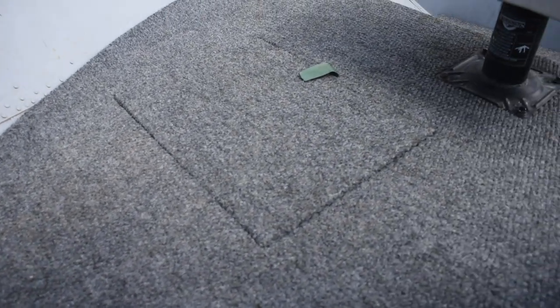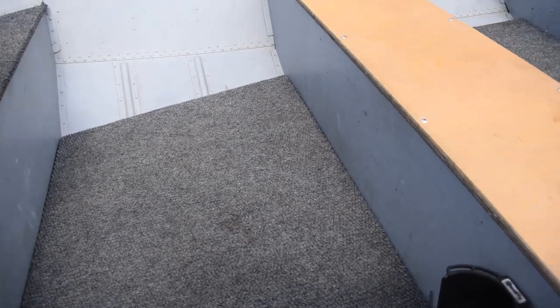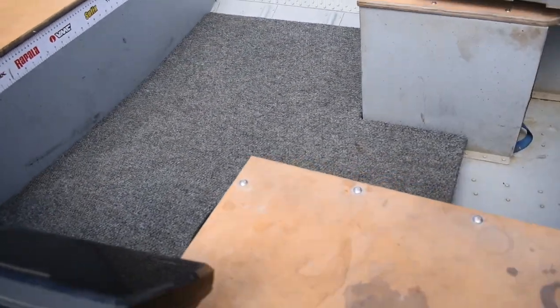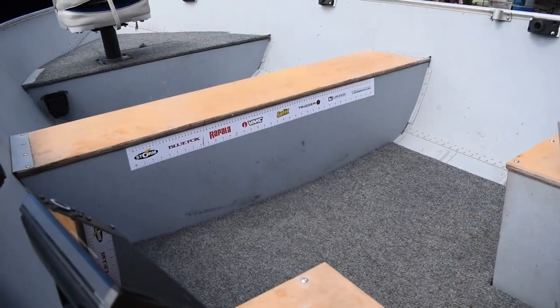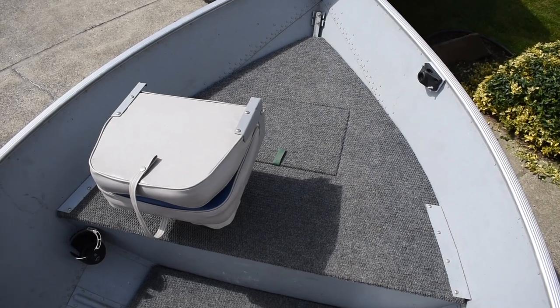As requested, YouTube, here is a video of my casting deck and floor build. Here's my casting deck on my Lund WC14. Here are some pictures showing the build.